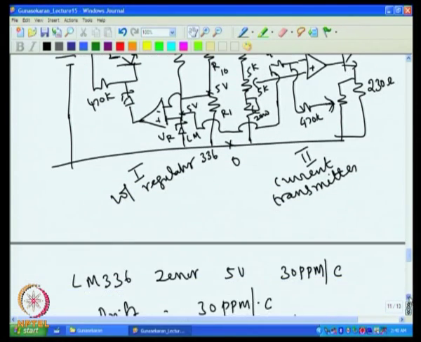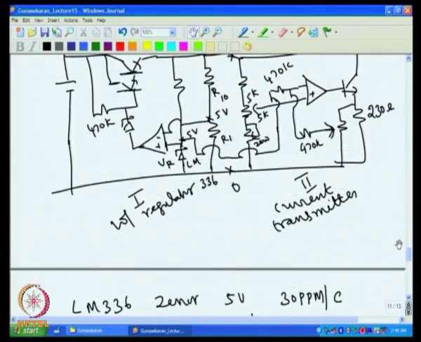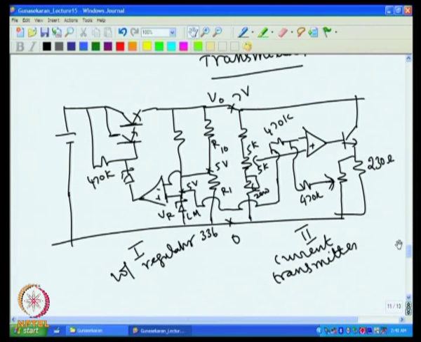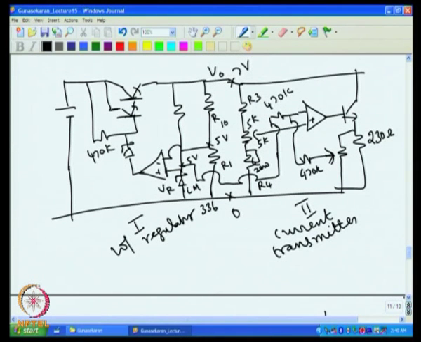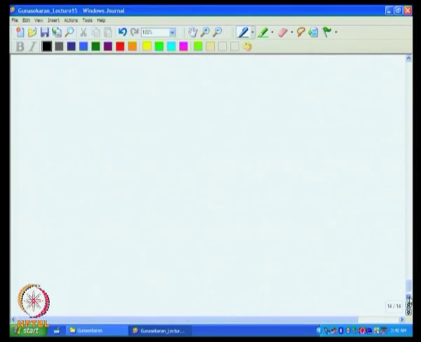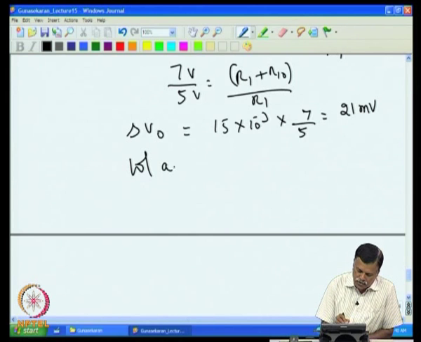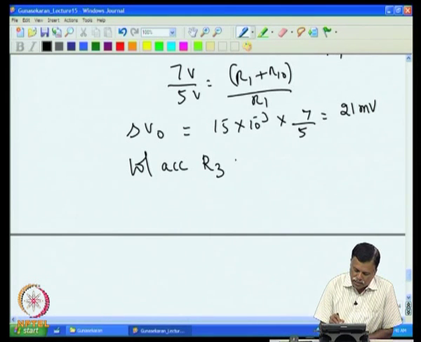So, if we go back to our circuit here, I have named them so that it is easy to refer. I call this R3 and this other part R4. So, we have to find R3 and R4, which can be easily calculated. The voltage across R3 equals R4 equals 2.5 volt.